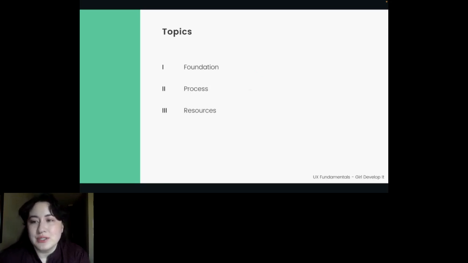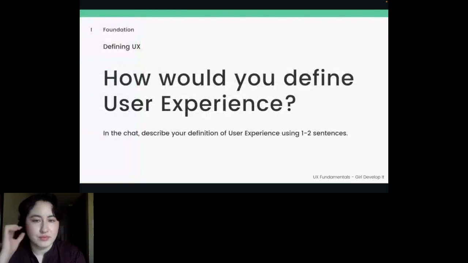I'm going to go into all the different steps of the design process. And then I'm going to leave you with a short resources section with various websites and design tools that are going to help you for the hackathon if you're participating in that.